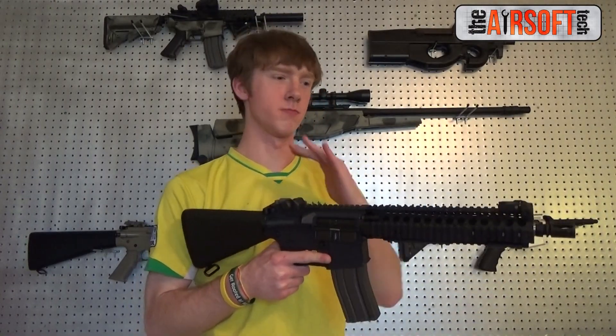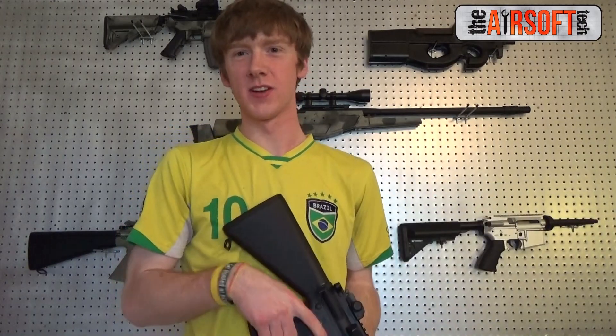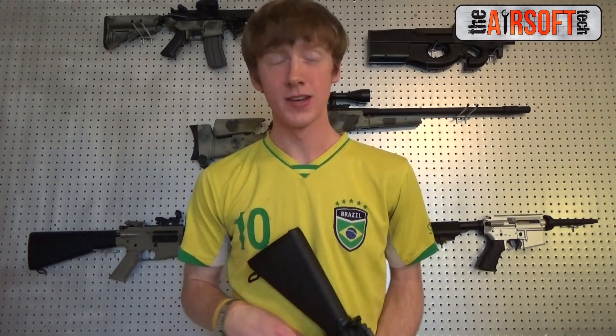Overall, this is a fantastic build. The sound it makes from cycling is a bit odd because a lot of pinions just don't mesh well with SiegTech Gen 3 bevels — I'll cycle it right here. It's always going to be squeaky sounding and there's not much you can do about that with these SiegTech bevels. Even SiegTech pinions themselves don't mesh well with SiegTech Gen 3 bevels. Personally, I prefer the Gen 2 design — the two-piece bevel that meshes infinitely better with far more pinions. However, this will have to do; it's not bad, just not what I personally want.